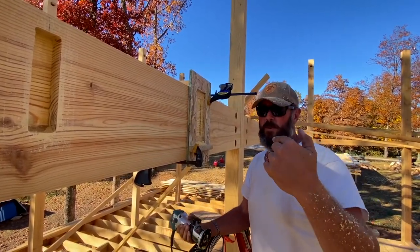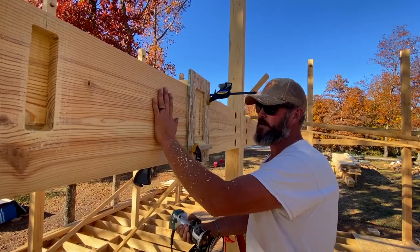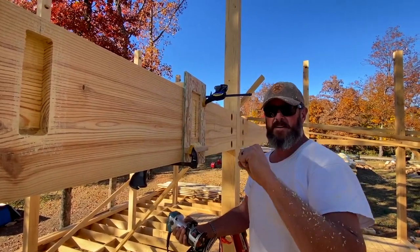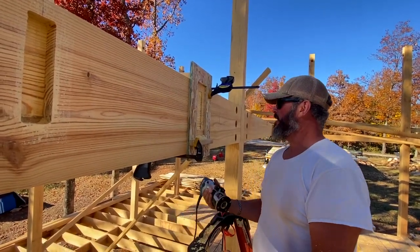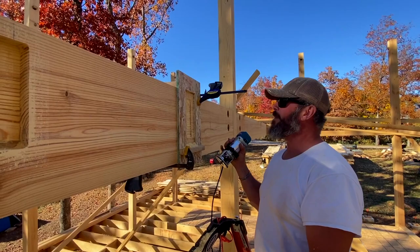It's a serviceable connection, so we can come in after - this is all green material - and after it shrinks, you can keep tightening it. Put a wrench in there, snug it up, it'll pull the joist in tighter. So that's it - we're just making a whole lot of these.